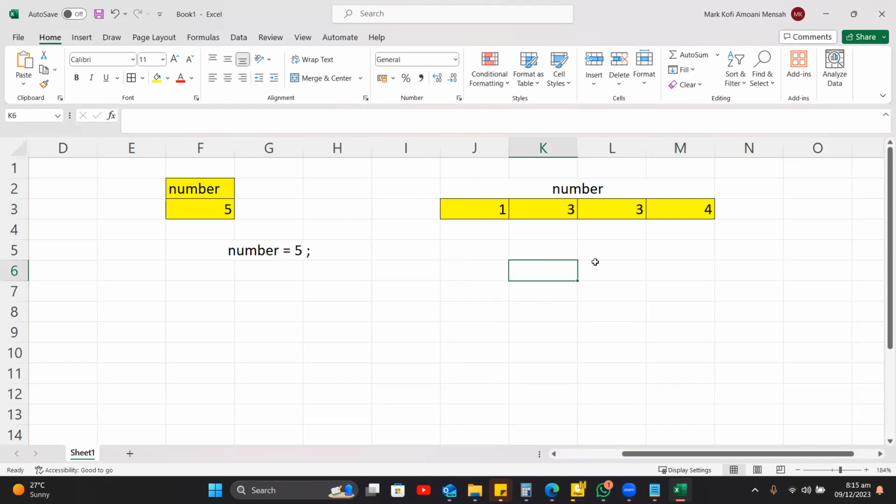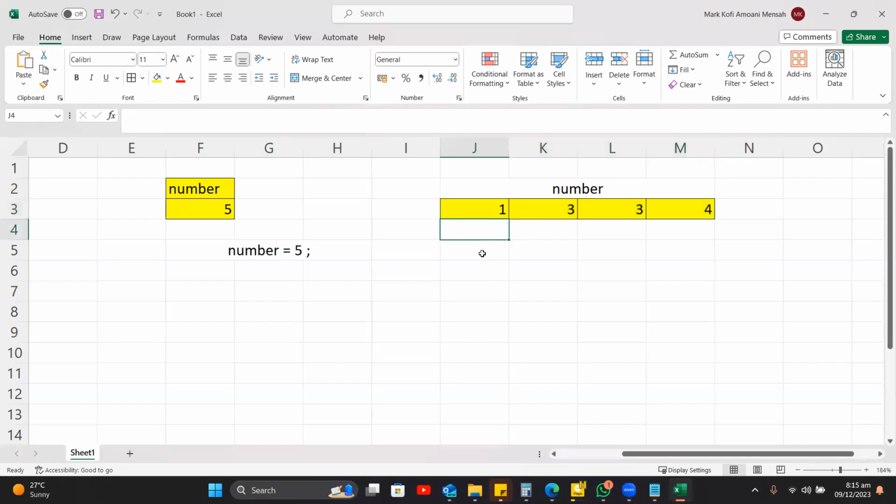Now in here, since all of them are stored in the same location, it means that whenever I call on number, I am bringing all the things which are here.